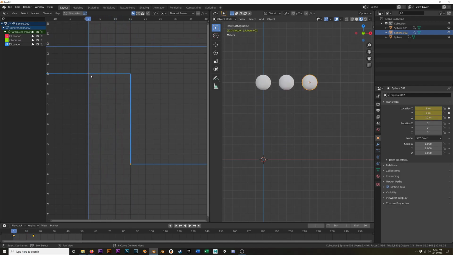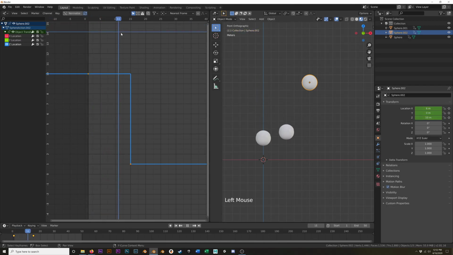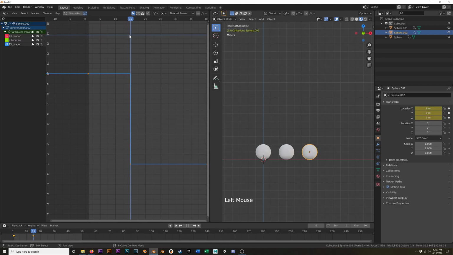If there's a flat curve, that means the value is not changing, which means, in this case, the ball isn't moving. When it's vertical, it's jumping. It's changing instantaneously. In that same frame, in that same 1/24th of a second, that ball is moving from 10 to 1.